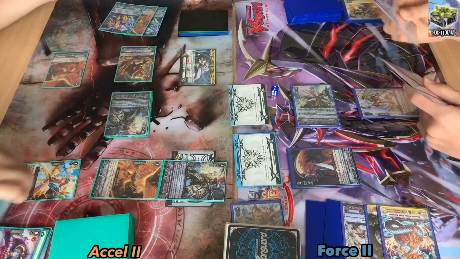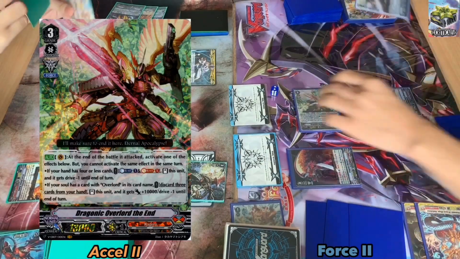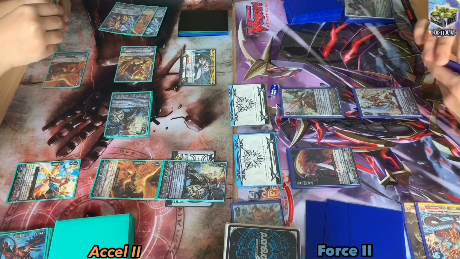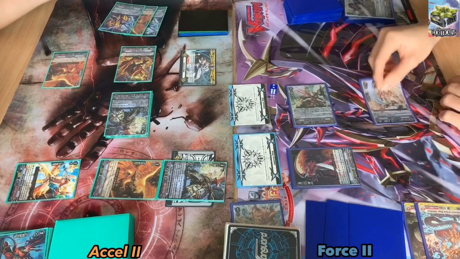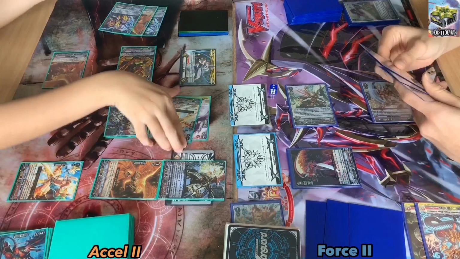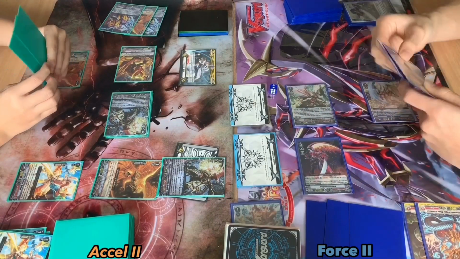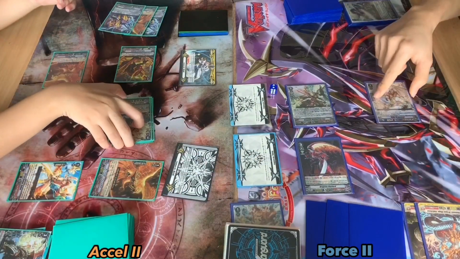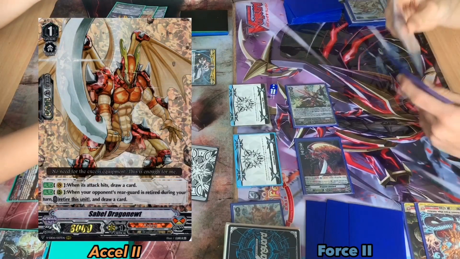Drive trigger check. Air move. I'll use my Vanguard skill. Counter blast 1. Soul blast 1. He stands. 41,000 triple crit to your Vanguard. 42, alright. Dragonic Overlord will attack Gauntlet Buster Dragon. Since the attack hits, since the rear guard is retired during my turn, I activate Sable Dragonic skill, retire and draw.